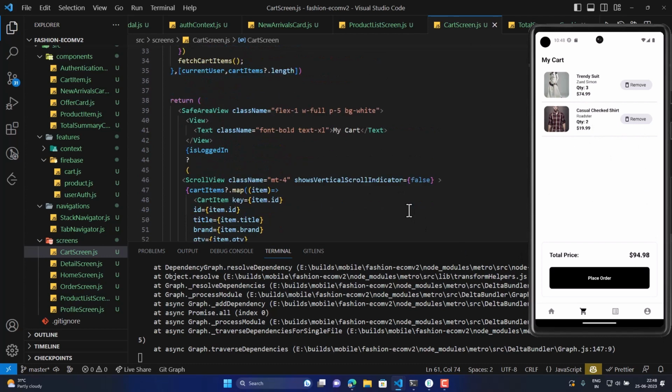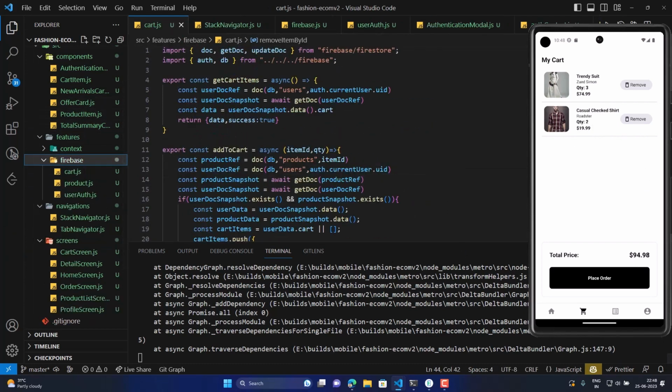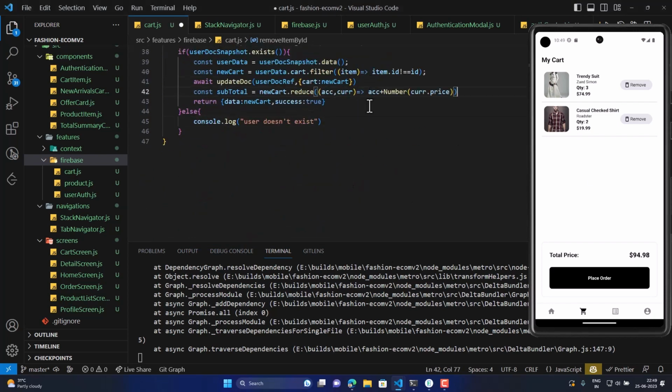For that, what we are going to do is go to the Firebase cart function, and then we'll just add this one line. Just go over here, this one line, it does the same, and again we are going to return the subtotal.